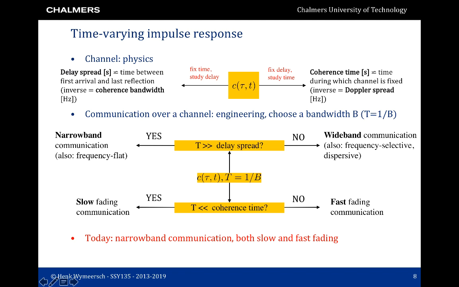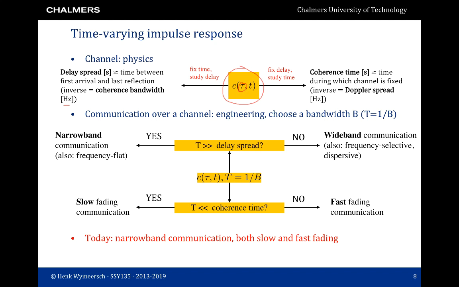In order to further study the channel, it's good to get a little bit more of an overview. In the middle here, we have the time-varying channel impulse response. And then we can, for instance, fix time and study only the delay. So we look at the channel at a certain time t and see what is the behavior with respect to tau. Then we know, for instance, already what is the notion of delay spread. Delay spread is the time between the first and the last path. Delay spread is something that you express in seconds. Well, typically you would express it in nanoseconds. The inverse of the delay spread is the coherence bandwidth. Okay, and this would be expressed in hertz or maybe megahertz or gigahertz.